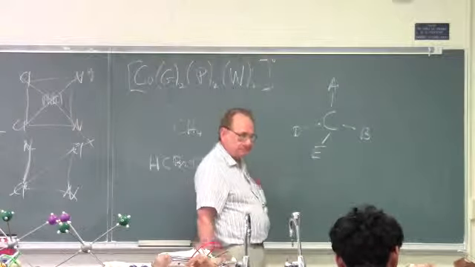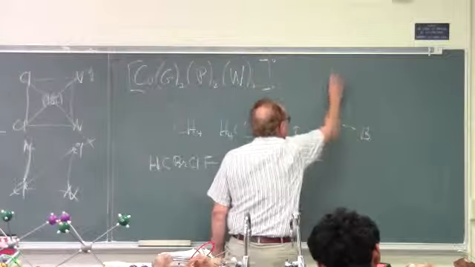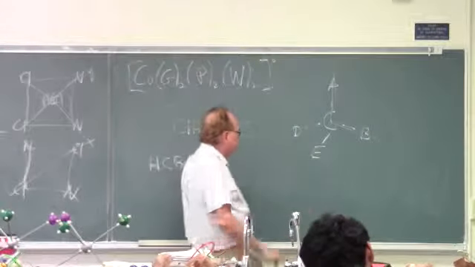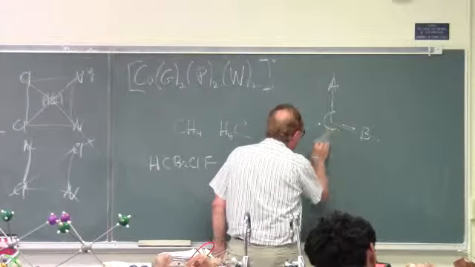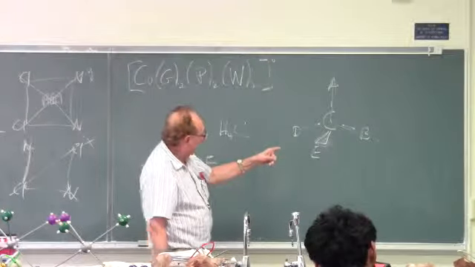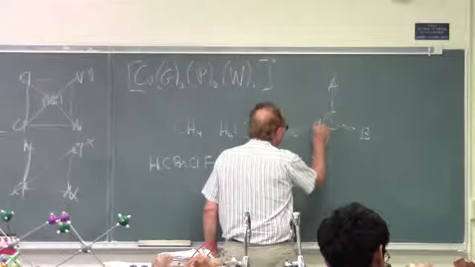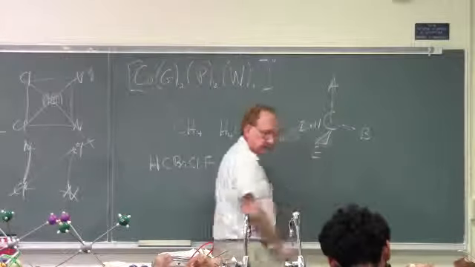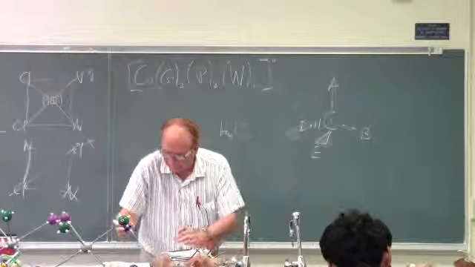Now, tetrahedron. Atom, atom, atom. These are all includable in the drawing surface. So if I imagine this to project this way toward me, then this is projecting behind the drawing surface. So I can show that like this. At least this is one way to show it. That means behind the drawing surface. Let's take a look, because this is important.